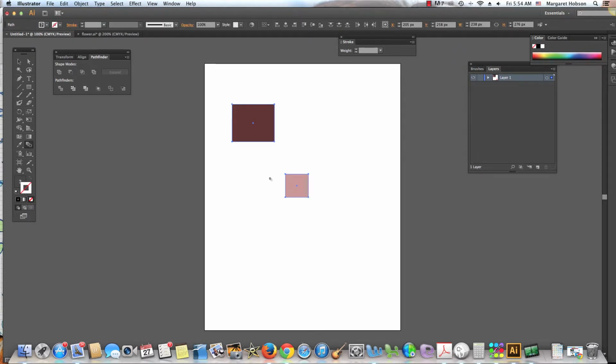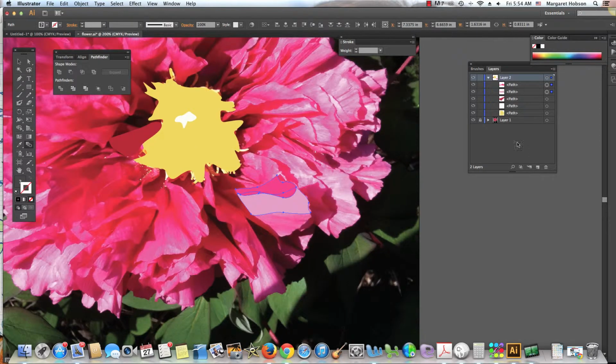Now let's say, okay, so why would you use this? Well, let's take a look at this image right here. So if we were to look at these two shapes and we wanted to blend them a little bit more, because I'll turn this off and this off, and we can see there's a lot going on in between there. So step 1 is select both of the shapes.